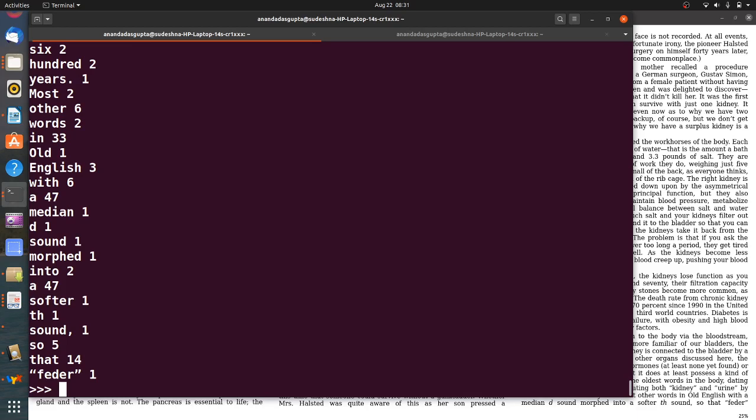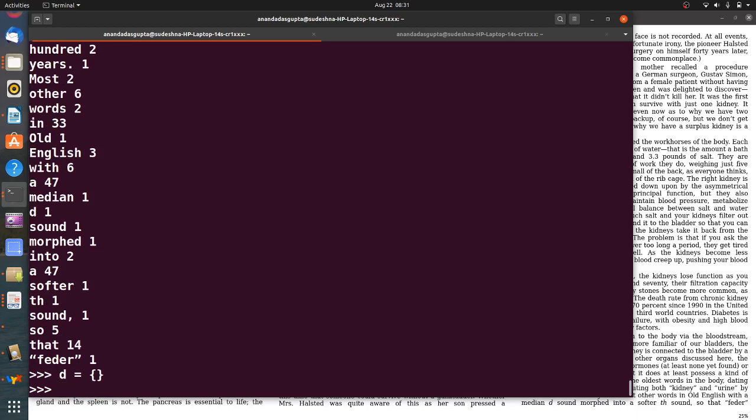I'm not saying that this is the only way to do this. I'm showing you this way of counting the number of times each word occurs in a string simply in order to illustrate what you can do with dictionaries. But let's see. We will start here with a dictionary, which I'm again going to call D, but an empty dictionary, nothing in it yet. And then what I'm going to do, this is my first attempt. It may or may not work, but let's see.